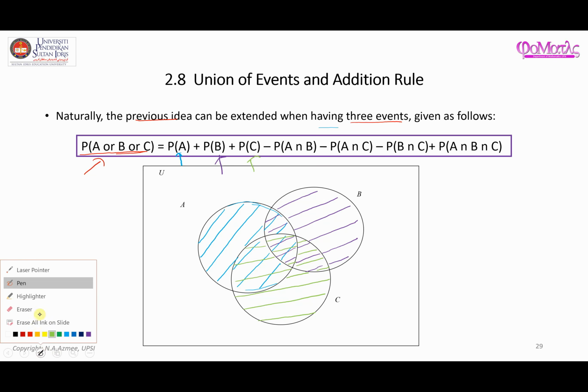So now we're going to start erasing some part. For example, we're going to erase one part of A intersect with B. So A intersect with B is this area. So we're going to remove one layer from that area. So let's say we remove this one. Okay, so we remove one layer. This is also one layer in this area. So there we go, we are done with this part. Okay, we have removed that.